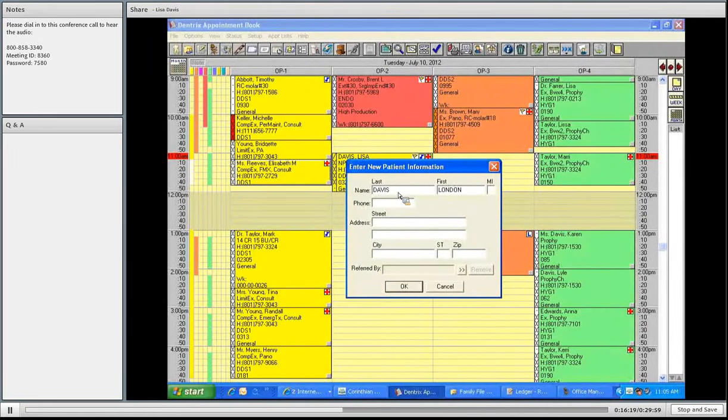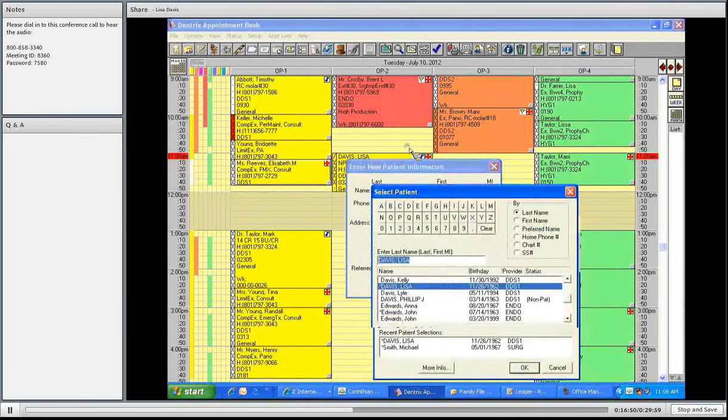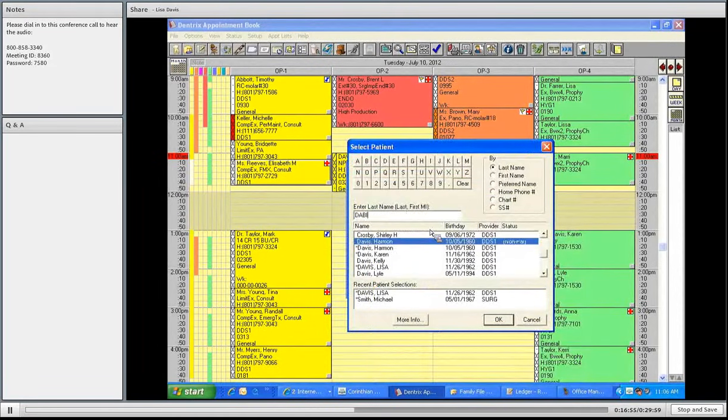So for right now, since Mom is coming today, I am not doing phone numbers and addresses. However, I want to keep track of my referrals because I'm going to run a report at the end of the month, and I won't remember that Mom referred daughter in. So who are they referred by? It was a patient. It defaulted to me. Okay? I referred her in, but just so you're aware, if it's not auto-defaulting to whoever you just looked at, go ahead and type it in. All right, I'm going to press OK.